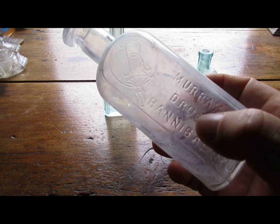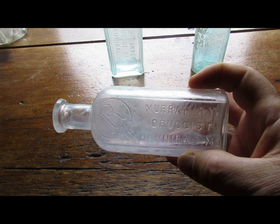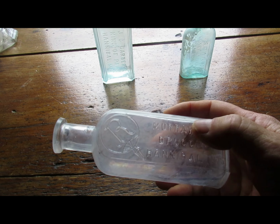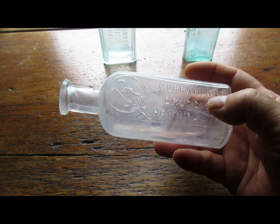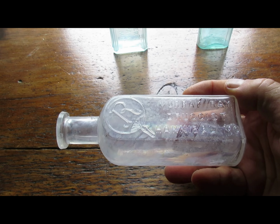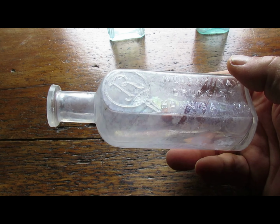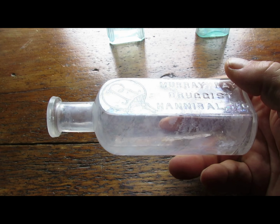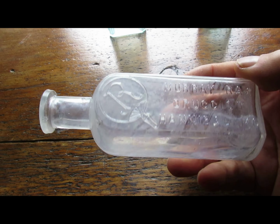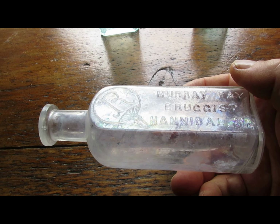Dug up just about every size of Murray Ray druggist out of this one hole. At one time, I think I had every size of every variant made. This was one of the most popular druggists in town. The Hofbauer drug company with the Sons was generational. That one was probably the most popular drugstore, possibly and partly because I think there were more than one drugstores involved.